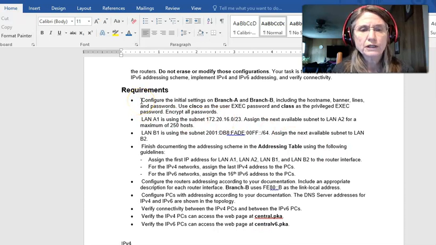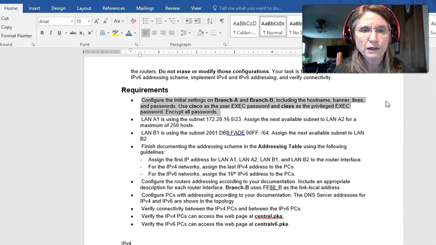First, we need to configure the initial settings on the branch A and branch B routers. That I'm going to leave up to you, because that is really chapter 3, 4, 5 skills, and that should be old hat by now.